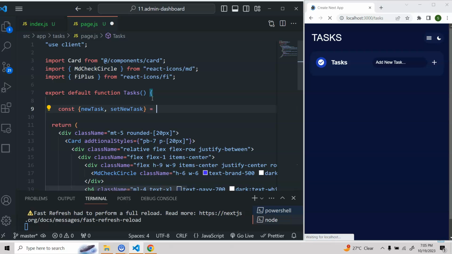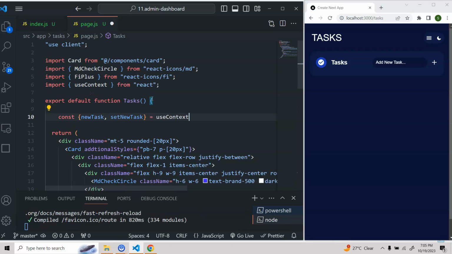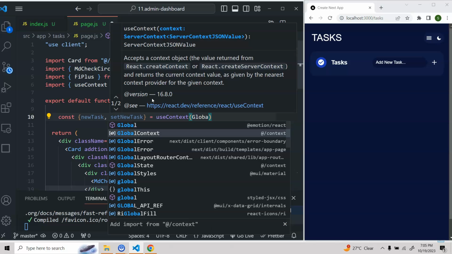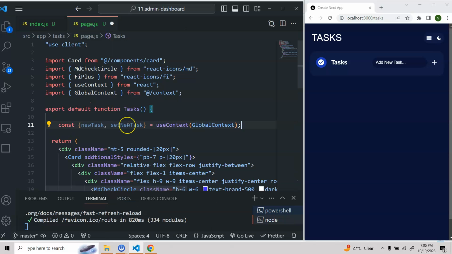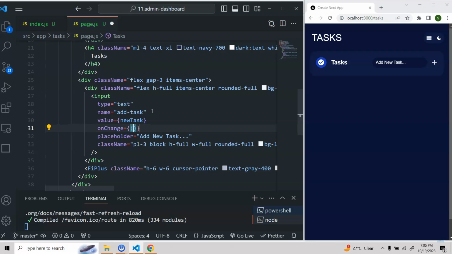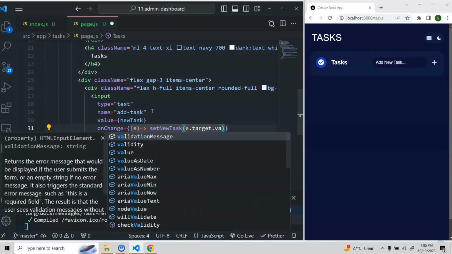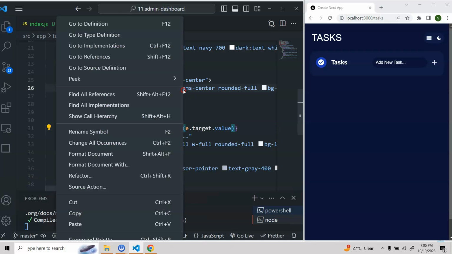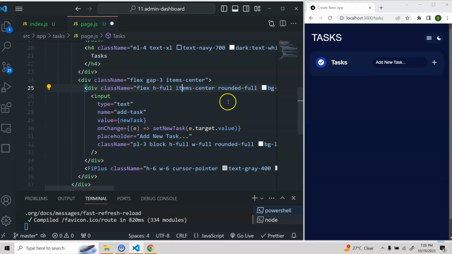So we are going to extract from useContext of global context. Now here we'll take a value. So value will be our new task, and then we have to take an onChange. So onChange will be simply set new task, which will be e.target.value. That's it. So this will now automatically handle this particular input here.